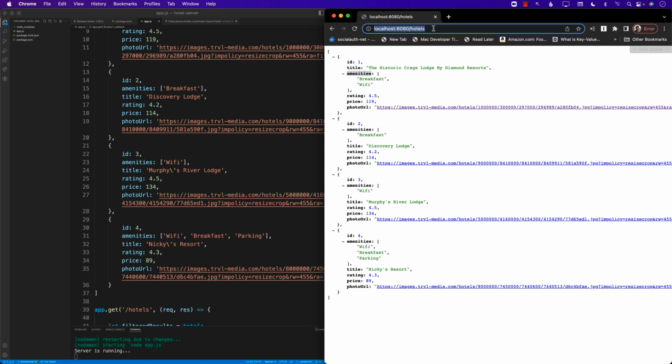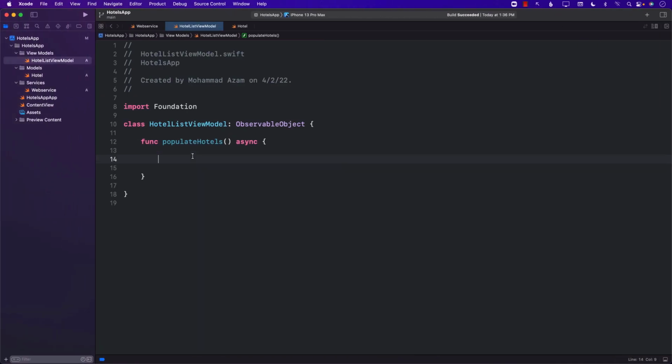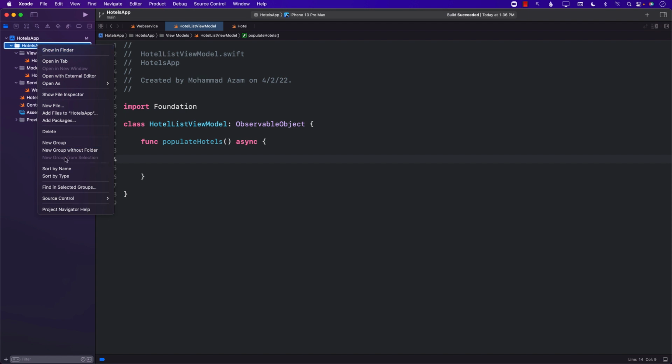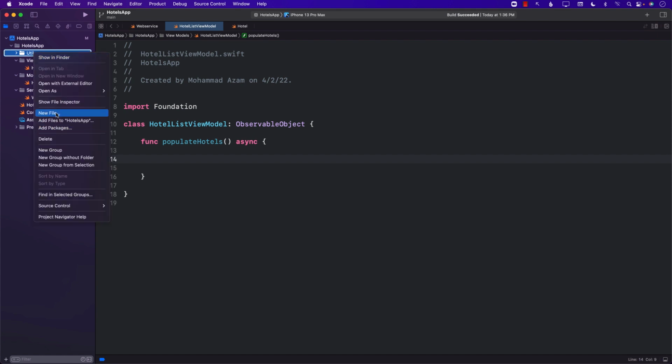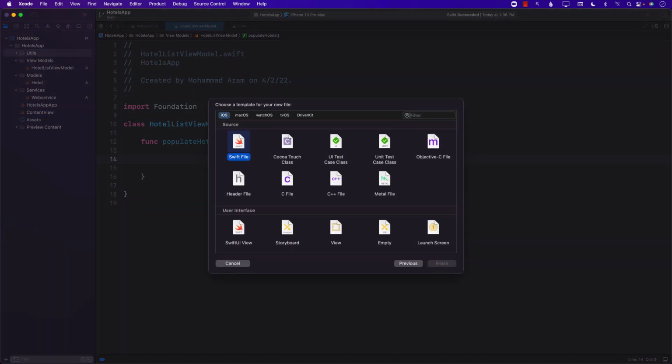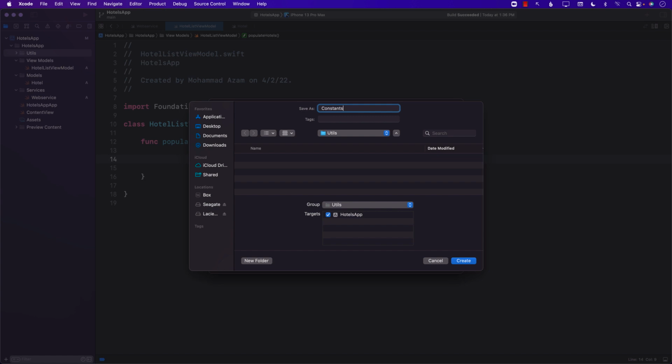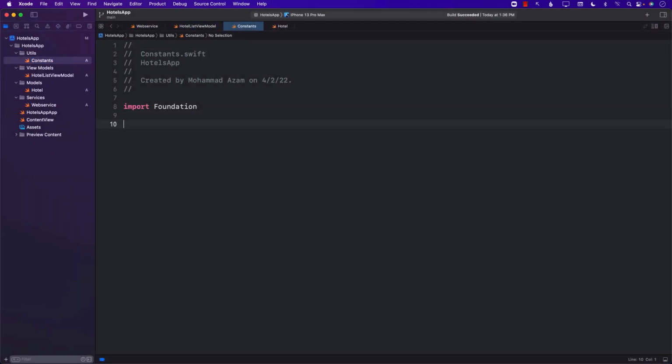But instead of putting the URL somewhere in our code like that, what I'm going to do is eventually going to create a constants file that can return us the URL. So let me go ahead and add a new folder called utils, and add a new file which we will call constants. Constants file will have all the different constants.